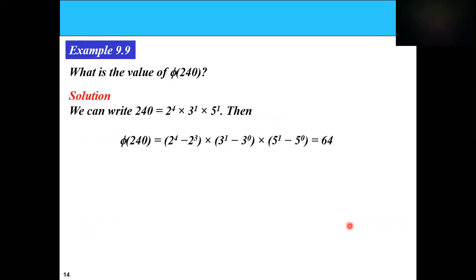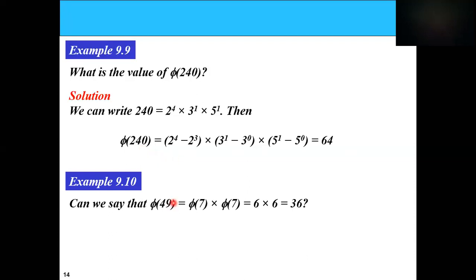Another example is 240. It can be written as a prime power product. It means 2 power 4 into 3 power 1 into 5 power 1. And in that case, we will use the generalized case, which is placed on slide number 12. So in that case, you can see phi of 240, I mean to say Z240 star, the unit elements in Z240, is 64. There are 64 elements in Z240 which are units, for which a multiplicative inverse is possible.